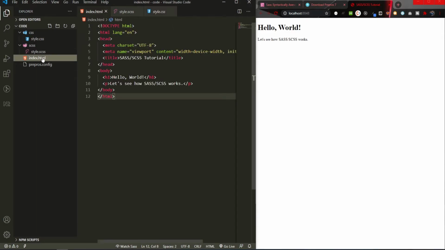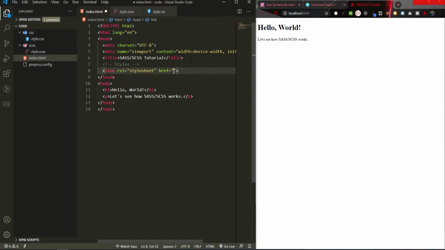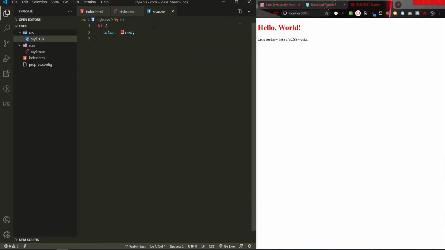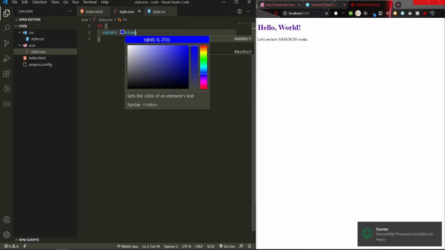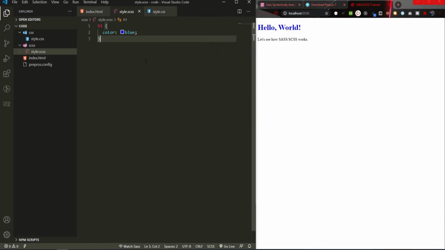So in my index.html, now I can link my style.css file. Here, in the head, I can add a link with an href of css slash style.css. If I now save the file, you will see an immediate refresh on the right side of my screen, on my localhost, and my h1 is red now. The reason for this is that it pulled the color red from my style.css, and as I'm running Prepros with live preview, it will automatically change the values. I can change red to blue here, save, and you will see that after the compile is finished, my localhost is immediately refreshed once again. So this is the SCSS syntax with these curly braces.